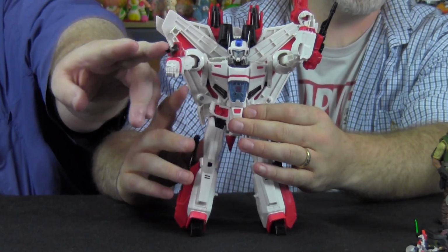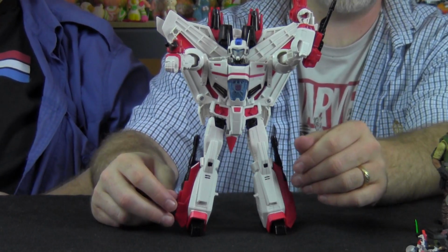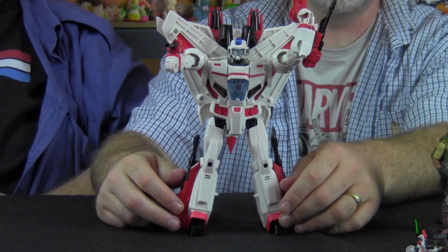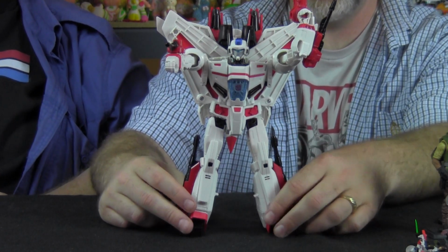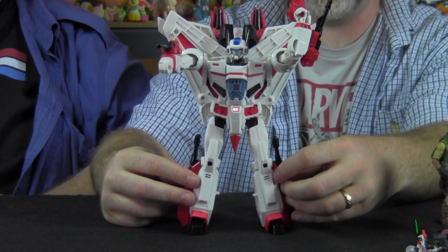All the red parts were chrome in the original. So this time, basically, this is what the figure would look like if you would scrape the chrome off all the weapons. Actually, there were tutorials online about how to get rid of the chrome, and he would look like this.